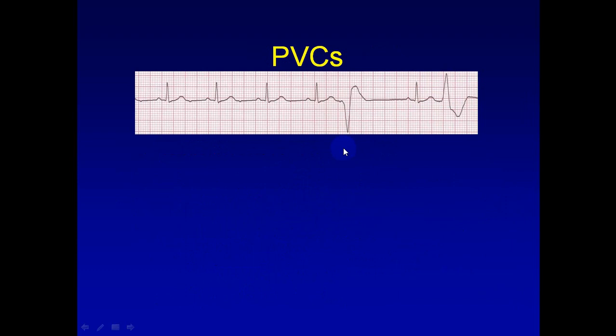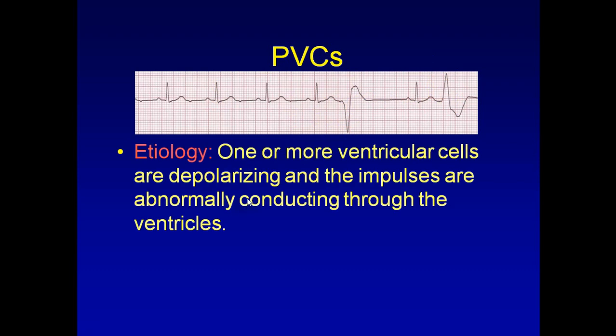This is the sinus rhythm, but this is an abnormal beat and this is an abnormal beat. This comes prematurely with a wide bizarre QRS complex and a compensatory pause. And then another ectopic, which is premature with a different contour from this ectopic, so this is multifocal, multiform. So it is multifocal premature ventricular contractions or beats. One or more ventricular cells depolarize there, and the impulses are abnormally conducted through the ventricle.